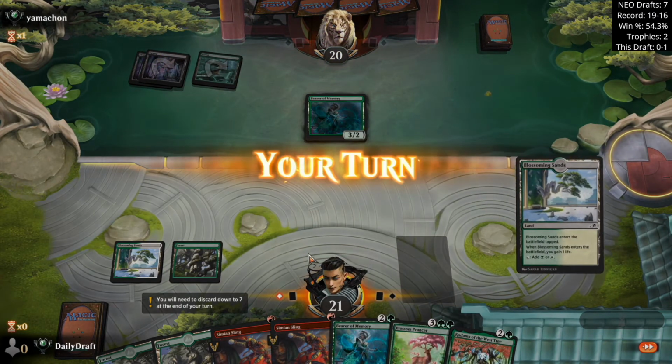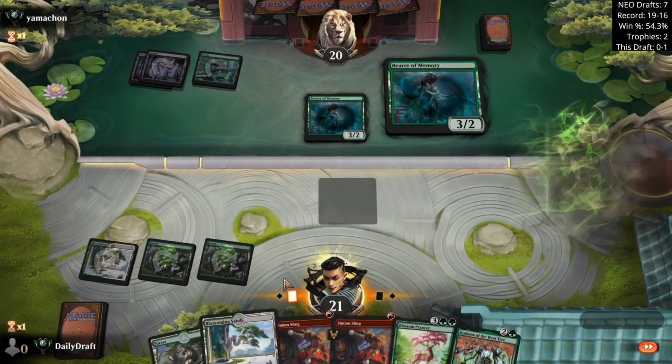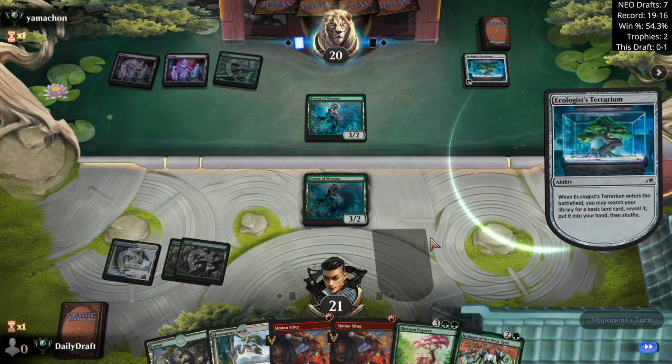Bearer of Memory. I see your Bearer of Memory and trade you mine. I'll be fine trading here if they want to offer it. Terrarium. Okay, don't really care about that, I don't think.